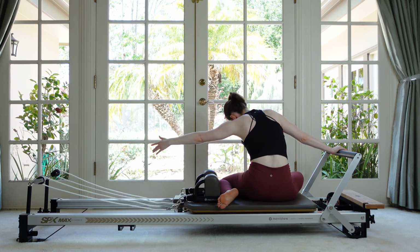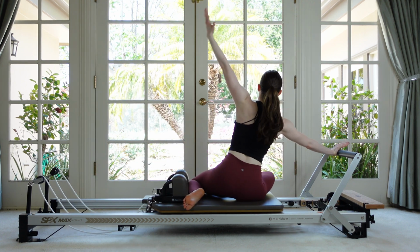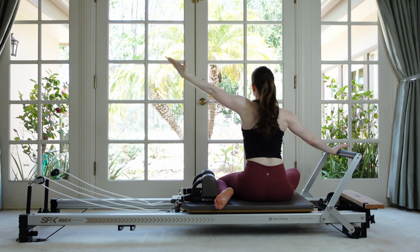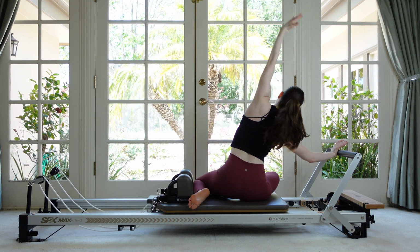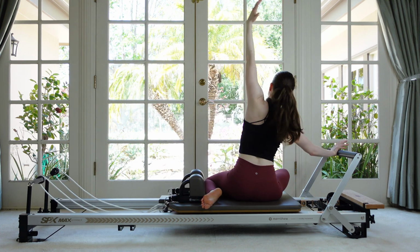All right, now go the other way. Head drips off the far side, comes around the foot bar and up. Good. Over and then up. And you just time that in your body, however feels natural to you. Good. Try to tip towards the feet and then circle around. Last one.